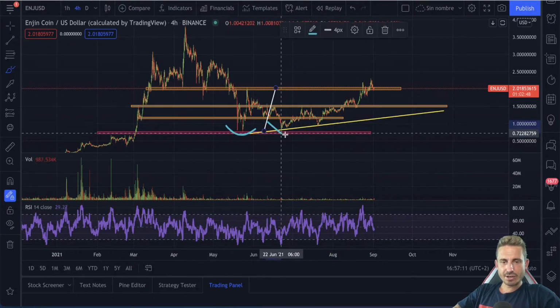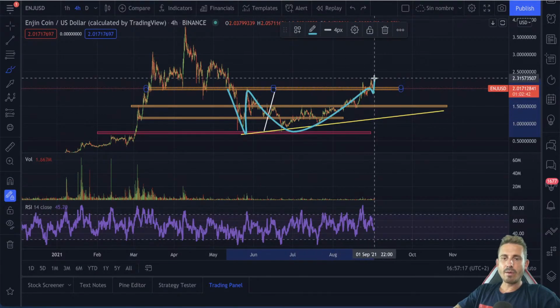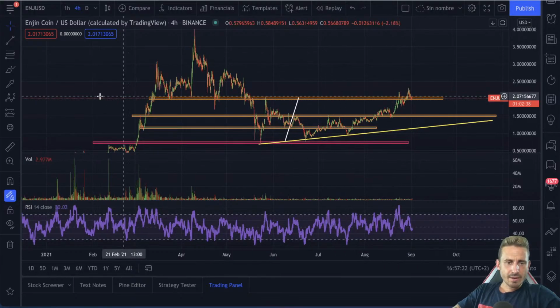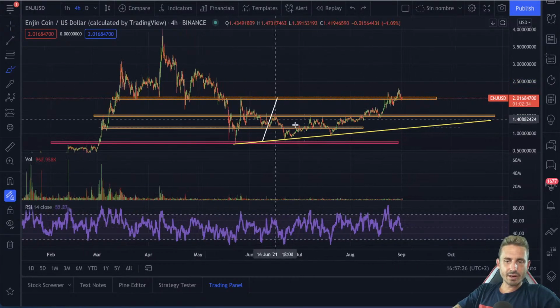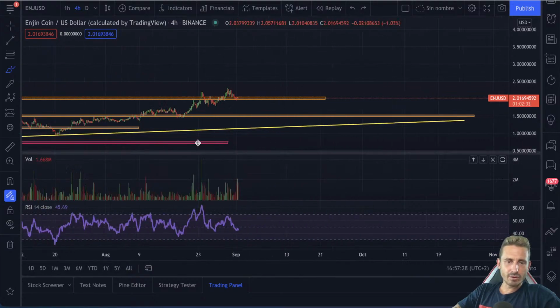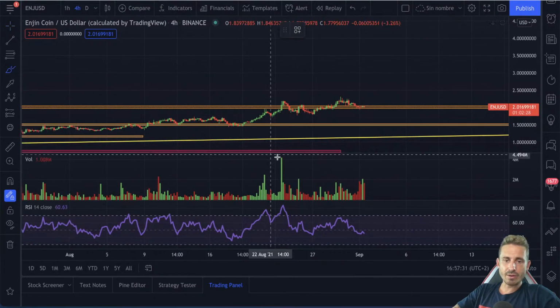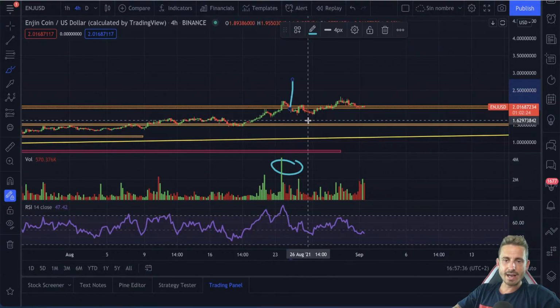Okay, we've got 3 touches, but this is an Adam and Eve scenario where we have a spike here and a nice round bottom. Now we might see a lot of volatility here in the immediate short term, but we need a clear breakout from this zone, because there's no volume at all. There was an attempt here, but this wasn't a clear breakout. We want volume like this, but with some nice price action. We want a nice heavy candle.